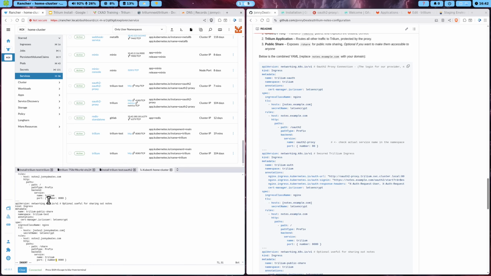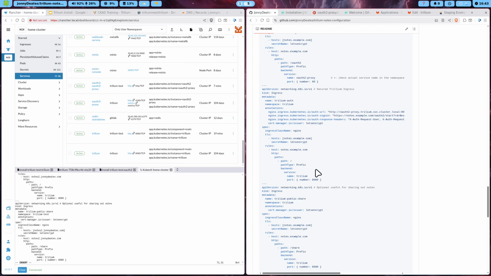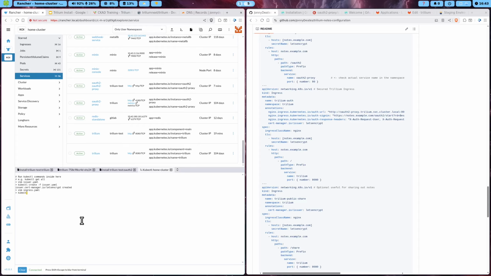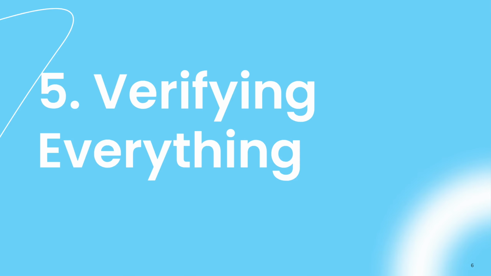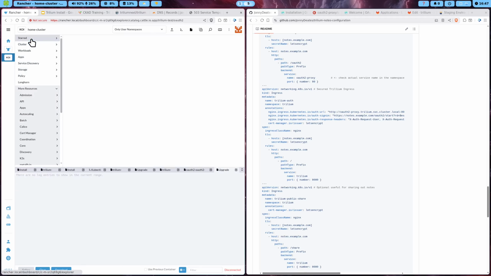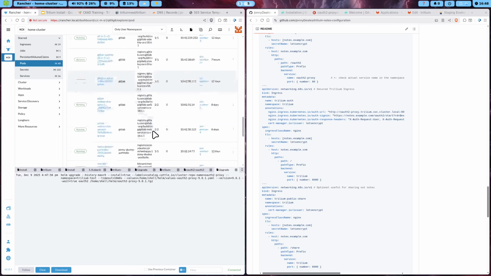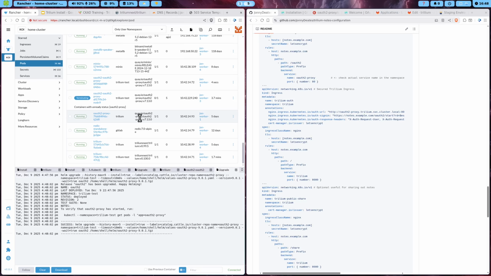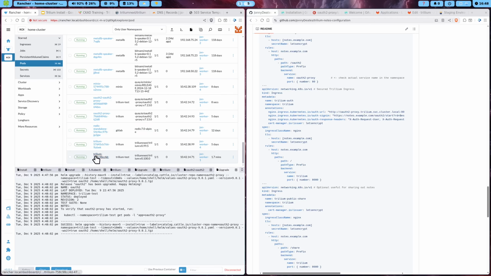And those path names are very important. That's why I have it copied here. You only really want to update the domains for all of these, and obviously the namespaces. But once you have all of this done, we will create this. So all three have been created. Okay, so my OAuth2 had an issue with the cookie secret was 1 character too small. So that's working now. And then this had an issue where I had set the host where I really shouldn't have. But he's working now.